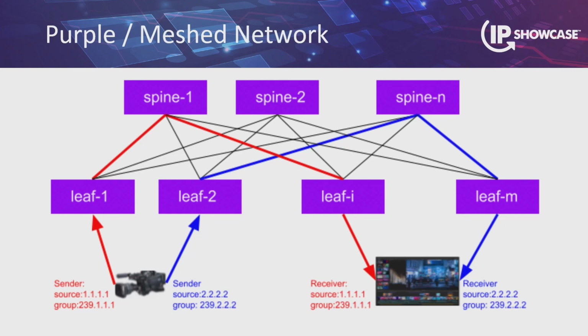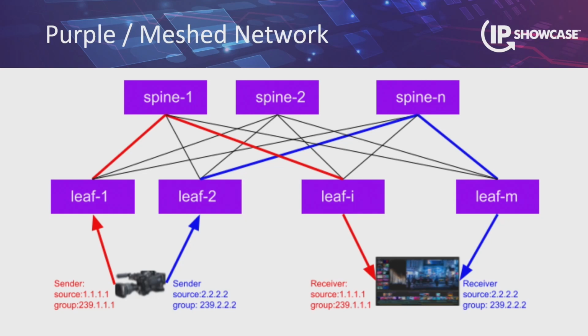There's hashing algorithms all over the place in spine leaf architectures. And again, these are the right architectures to go with, spine leaf, but it's something that we all have to be mindful of. Now, besides this one interesting caveat of possibly introducing a single point of failure, which no broadcaster wants, that's why you have 2022-7, so you don't have a single point of failure in your network. But there are other issues as well.